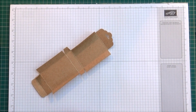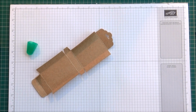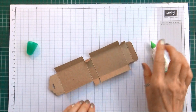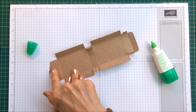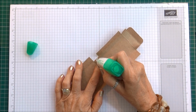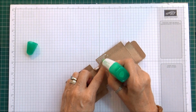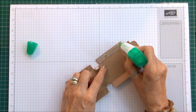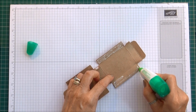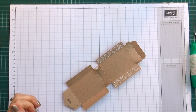Right, so now we're going to glue it together. I'm going to use some wet Tombow multi-purpose glue. If you remember to have this end to your left hand side, then you won't glue it wrong. So you put a bit of glue on those little middle tabs, and then you're going to put some glue on the inside of these long tabs here. On both sides. That's it. Let's pull you down slightly.